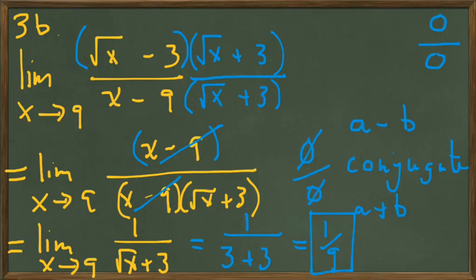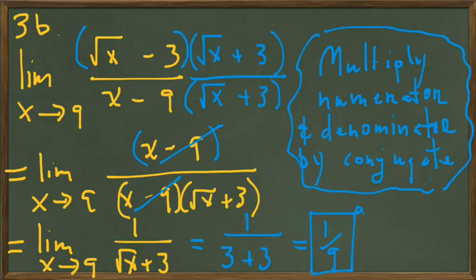And so we have found a second way to get the 0 factor out of the denominator. So this second approach is to multiply the numerator and the denominator by the conjugate. That could be the conjugate of the numerator as it was in this case, or it could be the conjugate of the denominator in another case. And that allows us to remove the 0 factor in the denominator. So let's go to our next video to look at the two remaining cases of 0 over 0 limits.